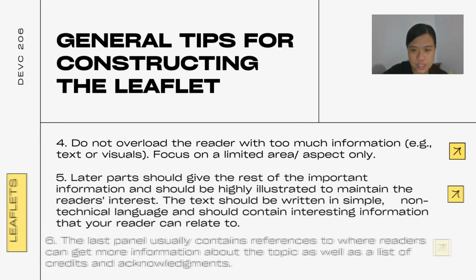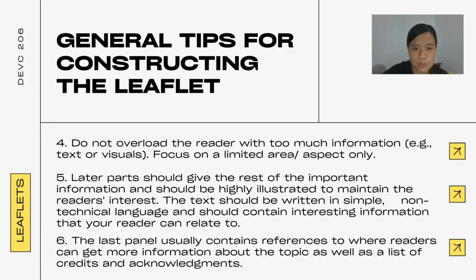The fifth tip, later parts should give the rest of the important information and should be highly illustrated to maintain the reader's interest. The text should be written in simple, non-technical language and should contain interesting information that your reader can relate to. We have to avoid jargon and excessively technical language unless necessary and your audience understands it.